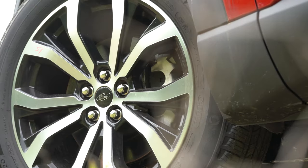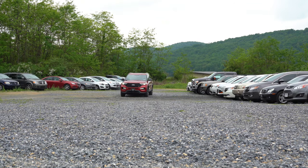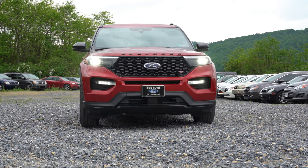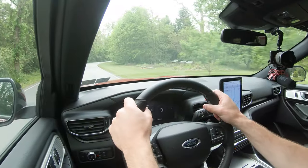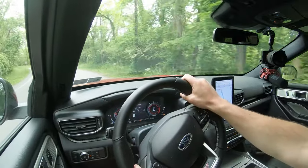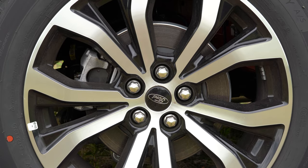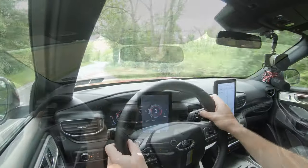As always, braking is equally important. You'll find high-performance four-wheel disc brakes on the Explorer ST. There's also a High Performance Package for $1,595 that gives you larger front rotors and red brake calipers. The 60-to-zero stopping distance comes in at 114 feet — for comparison, most three-row SUVs come in around 125–130 feet. My three-row Hyundai Santa Fe comes in at 125 feet, so 114 is substantially quicker. Wonderful brakes, no brake pedal delay whatsoever.